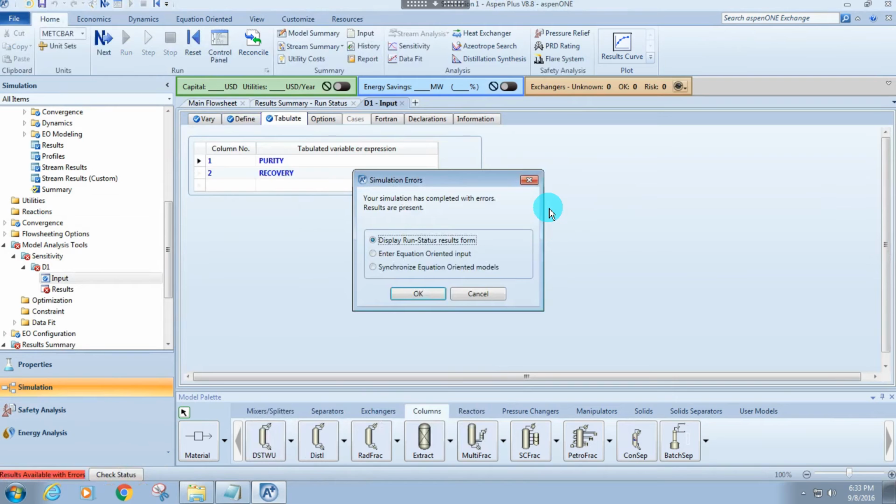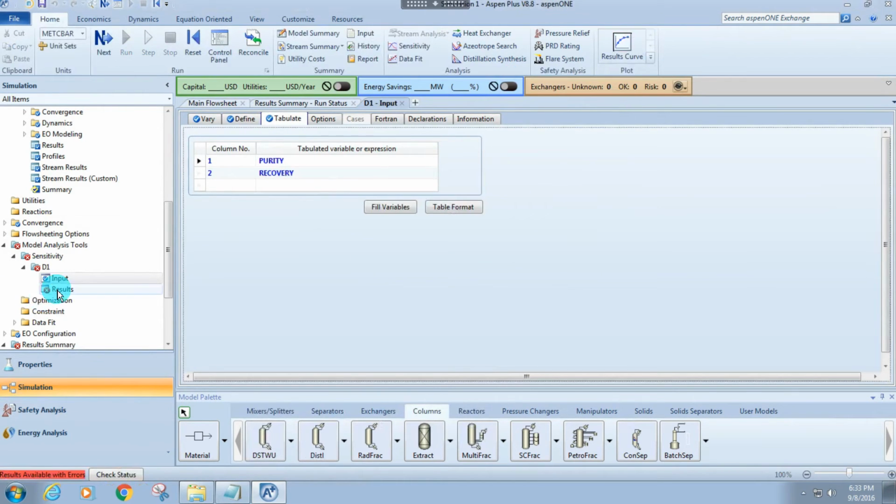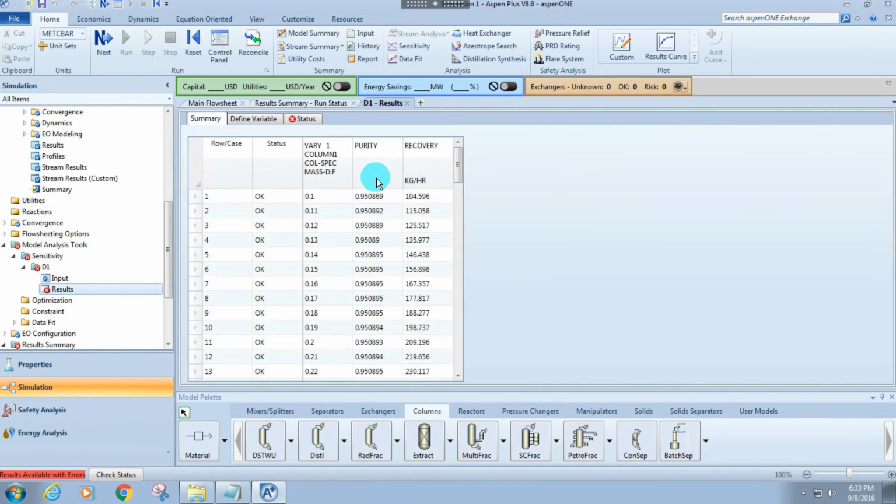Now once this is done, we run the simulation again. And it's going to give you an error because certain cases of your sensitivity were not feasible. Just like how we saw that with 55%, it caused an error, whereas certain values worked. If one case of the sensitivity fails, then it will give you an error message. So here, let's ignore that for now.